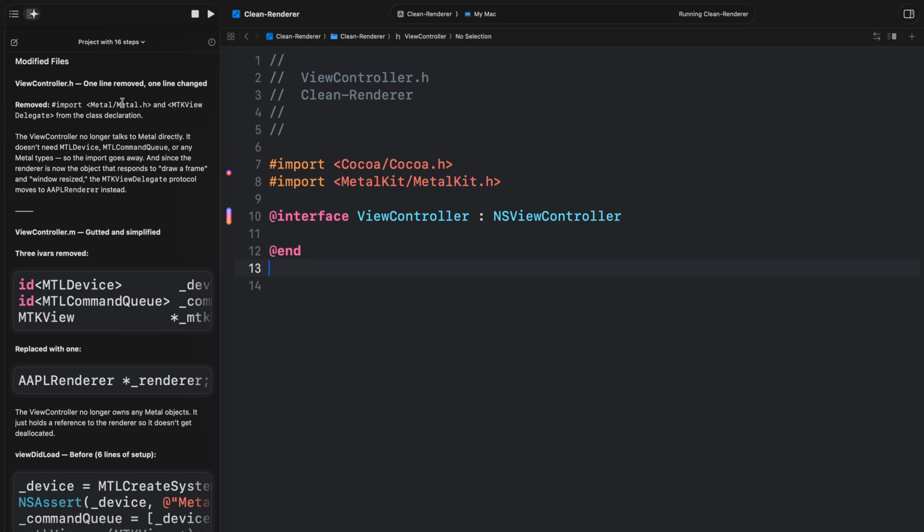That's the reason why Metal/Metal.h and MTKViewDelegate were removed from the view controller. So that's it for this header file.